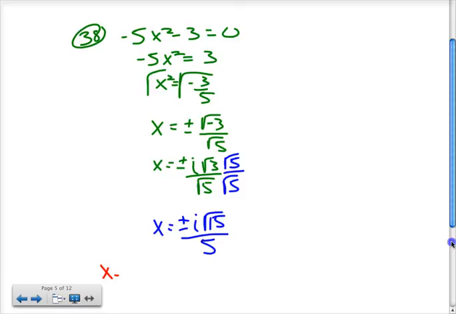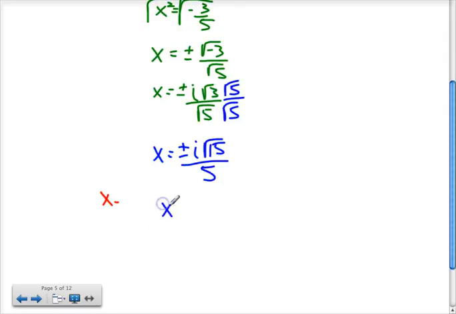And if we wanted this one in standard form, again, basically what you're doing is you're just taking the I and you're going to put it behind the term. And that's because we are supposed to write it as A plus BI, but in these cases we don't have a real number part. We don't have an A sitting out in front.